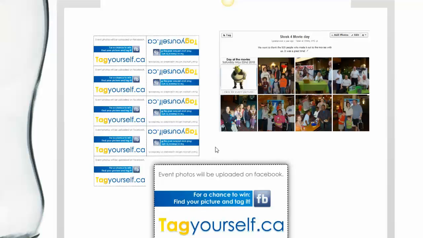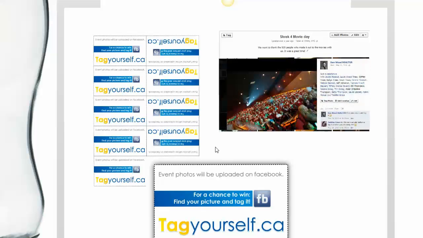And the call to action was when he takes your picture, gives you the card and says, find your photo. If you tag your photo, you're automatically entered for a chance to win. And at that time it was Toronto FC soccer tickets. Well, in this one picture, you can see how many clients we had at the event. Over here, it's really hard to see, and I don't think I can zoom in. About 17 people found where they were sitting, tagged the photo. That means 17 people tagged their photo. When they tagged their photo, that photo went out to all their friends and family.